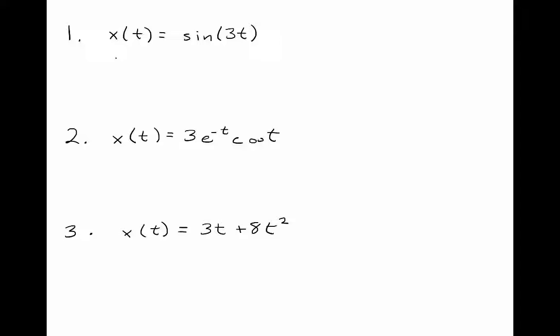Alright, so to find acceleration, all we need to do is take the derivative twice. So the first derivative, I'm doing the chain rule. I'm going to start doing it the shorthand way. So the derivative of the 3t is just a 3. The derivative of sine is cosine. And then we just leave our 3t alone. Okay, done there. Then we take the second derivative.